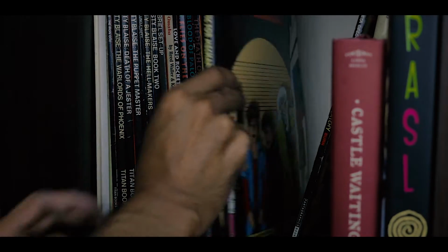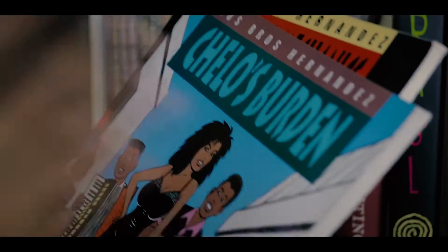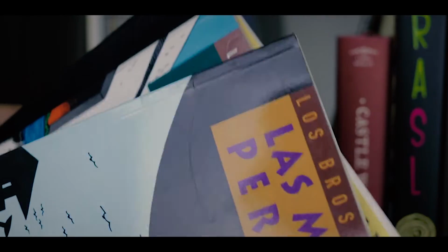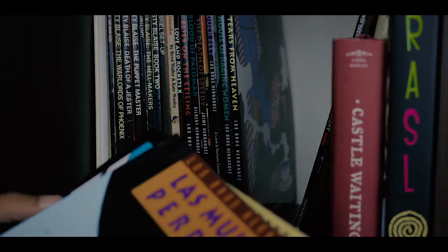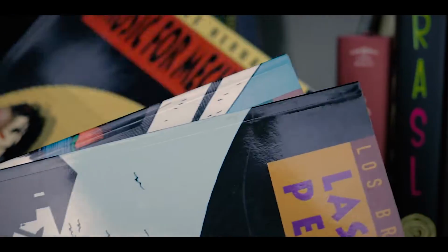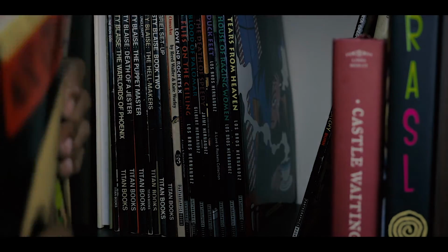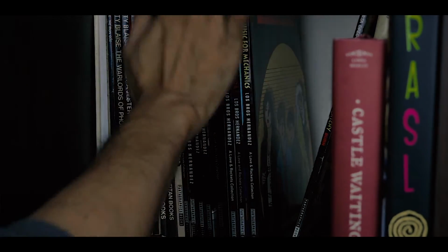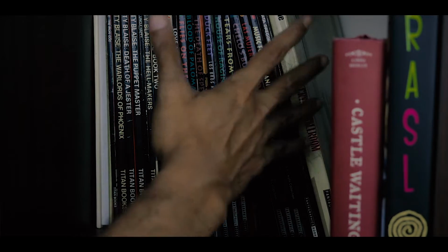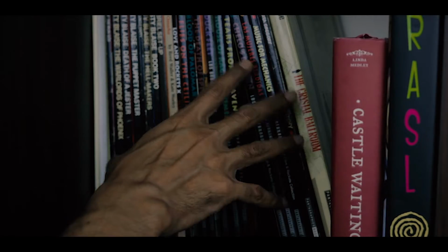And over here are the first 10 volumes, the original trade paperbacks of Love and Rockets. Love and Rockets has been collected over the years in a variety of different editions. These are by author, so the Bros Hernandez brought out issues of Love and Rockets which contain stories by both of them, and these collections put them not in chronological order of publication but by story arcs, which is pretty much the way all Love and Rockets collections have been done outside of the original magazine or comics publications. And back here is the Crystal Ballroom, which is not really a comic, but an illustrated book, coming of age, summer of 42 type of story.